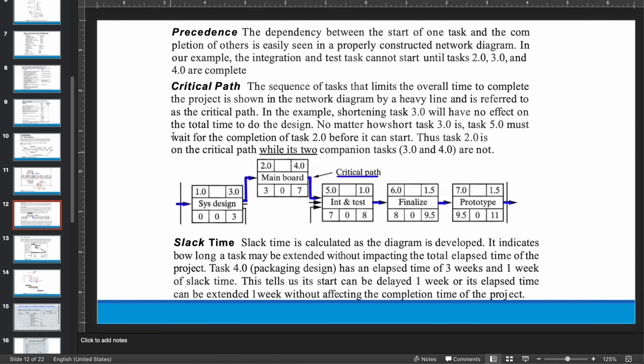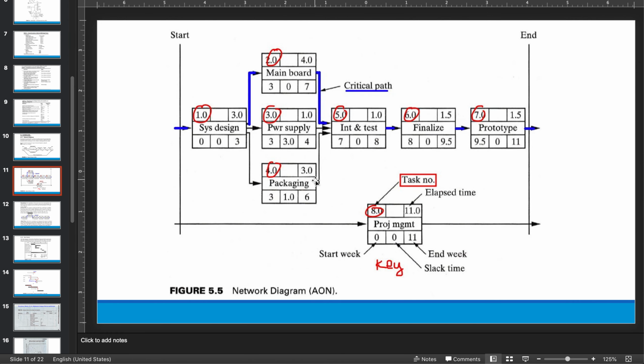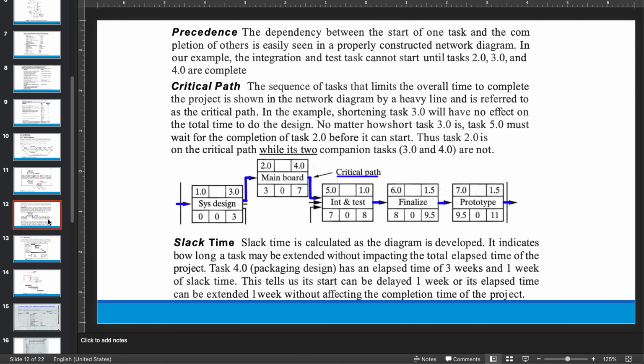So this is the explanation of that. So I've kind of gone through this, and you can read this explaining critical path and slack time. Now, something else here that I didn't talk about is something called precedence. So, for example, if I go down to this diagram, I cannot do this box until these 3 are done. So these 3 here are preceding this element here, and so there's some precedence here that I can't start this one until I got these 3 done here. Or I certainly can't do the finalize until I've done the integration and tests. So that's what they're talking about here.